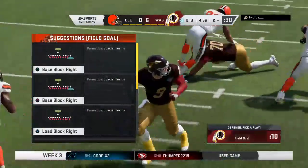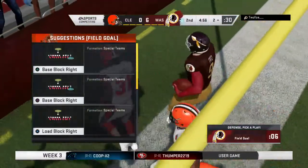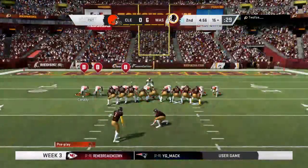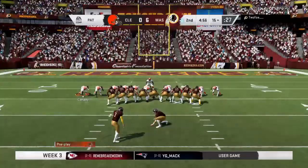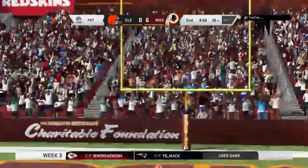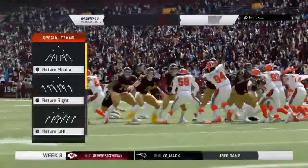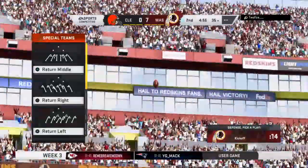It took a pretty big risk right there going for it on 4th down, but hey, not only did they get the first down, forget about that, they got in the end zone. Yeah, because normally you're just thinking, can I get enough yardage to get it past the sticks and pick up a first down? Instead, they go for the end zone and get it done with no margin for error. Remember, 4th down, they went for it.